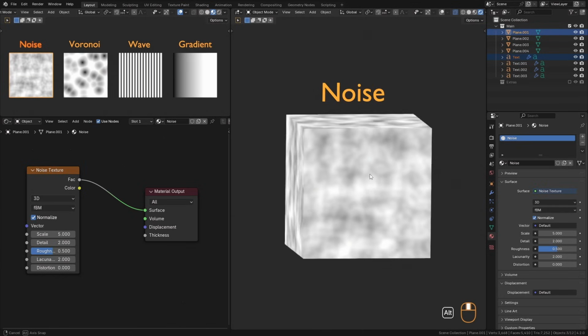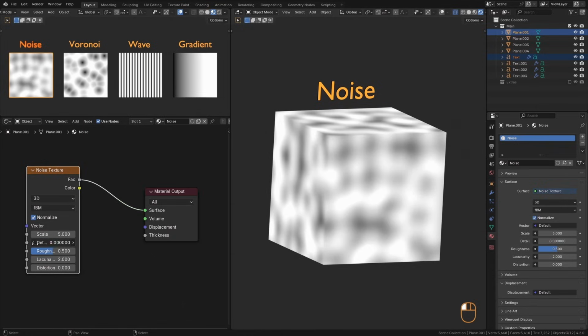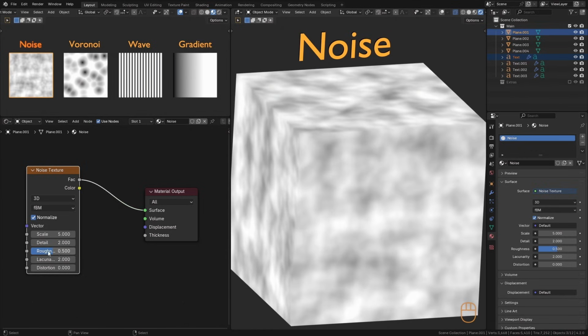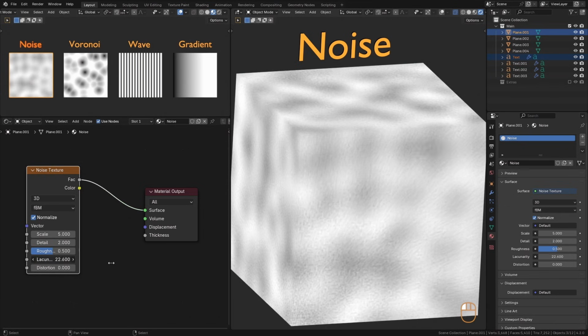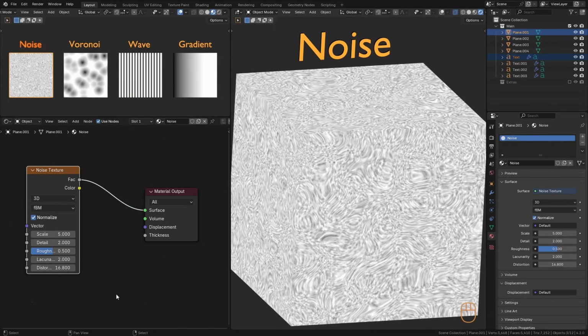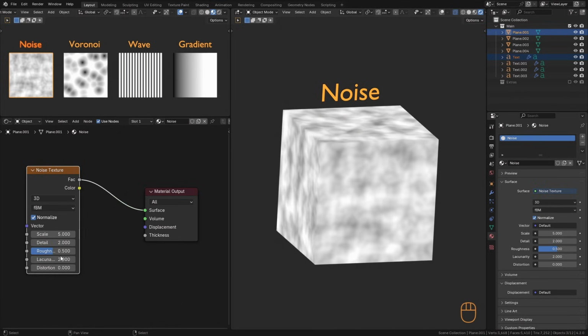First, let's start with noise. As you can see, this node is creating a texture, which is like a kind of irregular spots. And here we have the characteristics of this texture. First, we have the scale to change the size. We have this slider to add or reduce the detail. It's a bit more noticeable in the gradations. We have the roughness, which is to make it a bit more contrasted. We have lacunarity, which is a second layer of noise on top of the first, and we have the distortion, which twists our image. So, based on our needs, we can start adjusting these sliders.